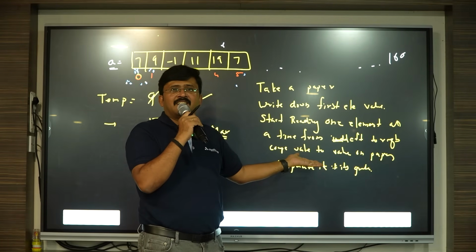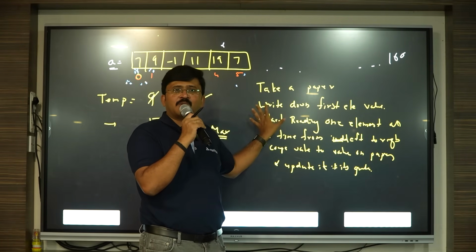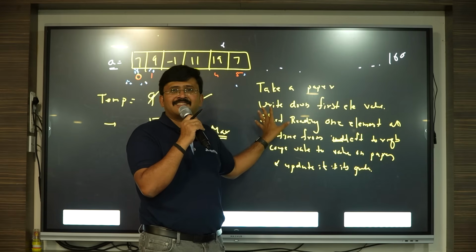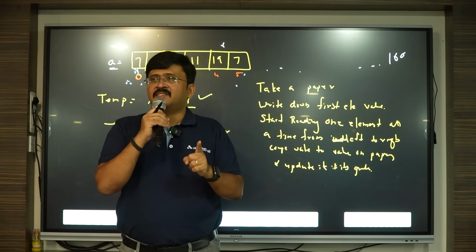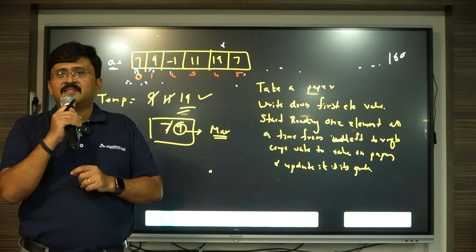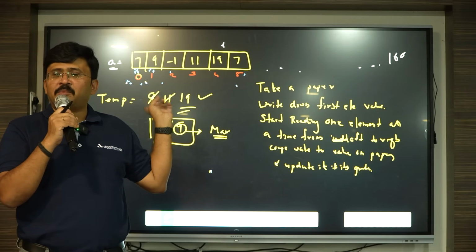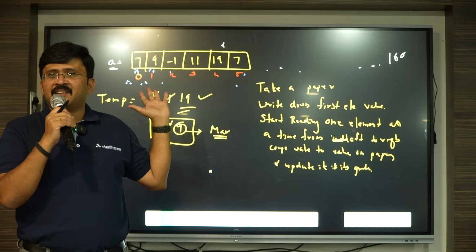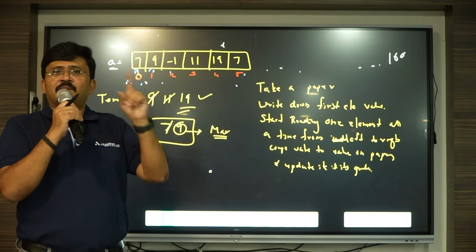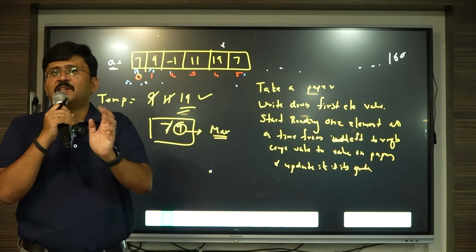Now you may say, sir, such a simple program, why are you doing this much circus? The advantage is the circus will work when the problem is complex. The trick will work even when the problem is hard. That is why I am teaching you at this depth. It looks very simple, sir, what is in it? It's so simple. But the same technique will help you solve difficult problems.